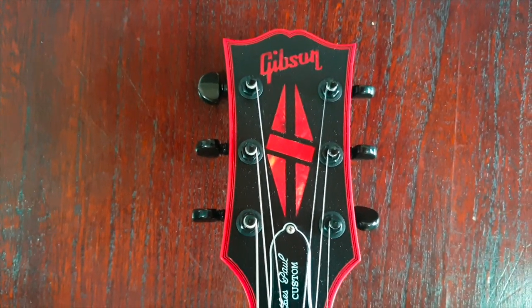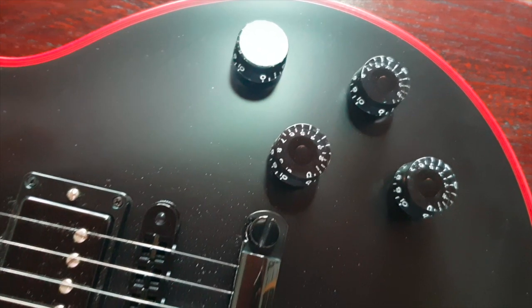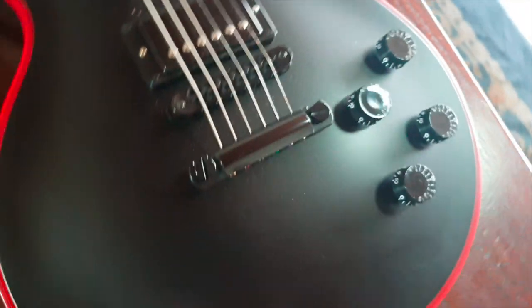In this particular guitar, I cannot think of a better looking combination than the red crown inlay on the black background. And of course, the satin nitro finish on the body. Electronics wise, this deceptively has low output PRS. This only has 57 Classics in this very amazing looking black chrome finish.